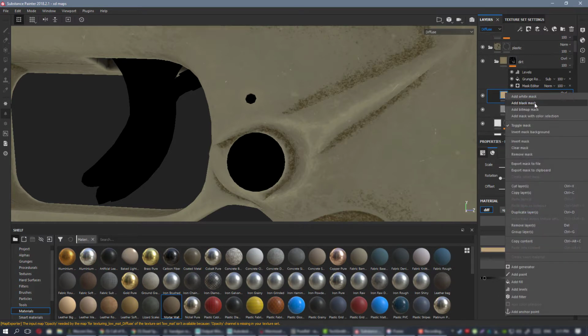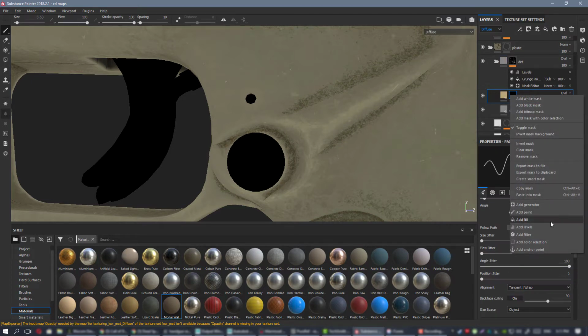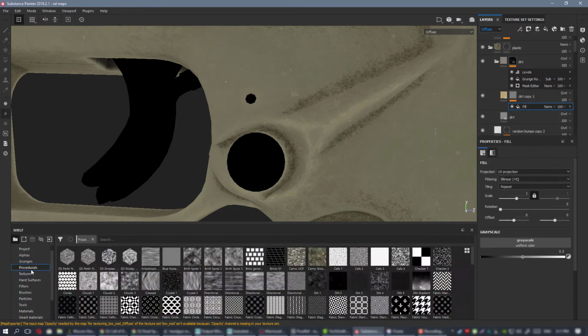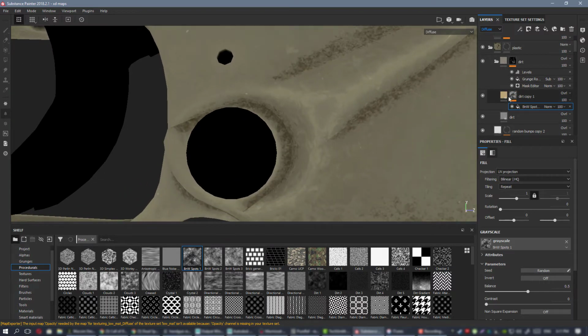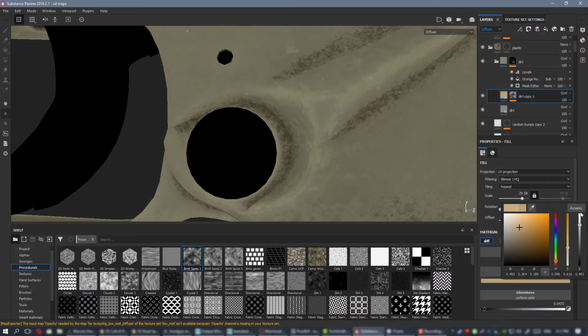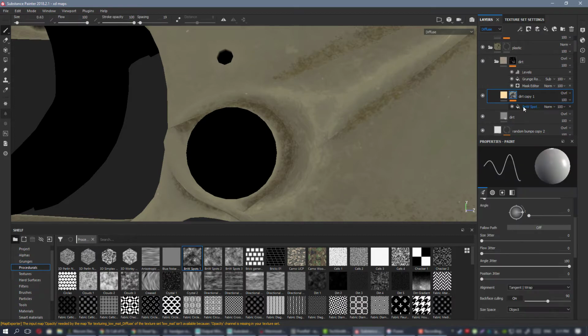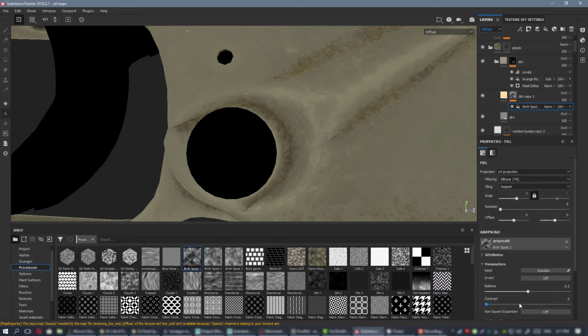For example, this. Now add black mask, add a fill, go to procedurals, and let's add some kind of noise. And let's see if it actually makes any sense.